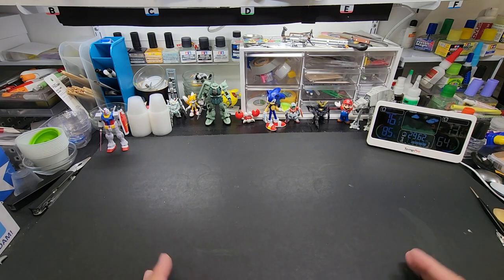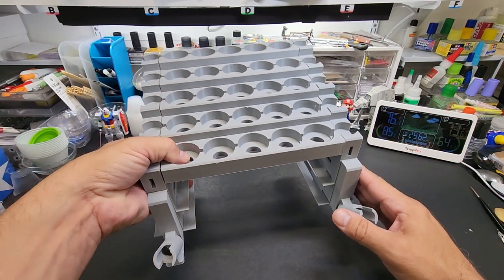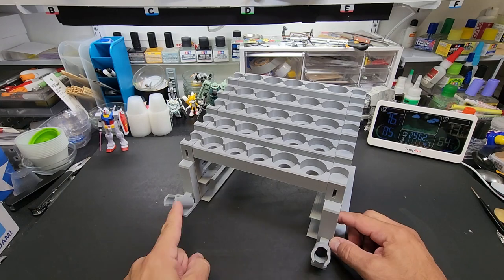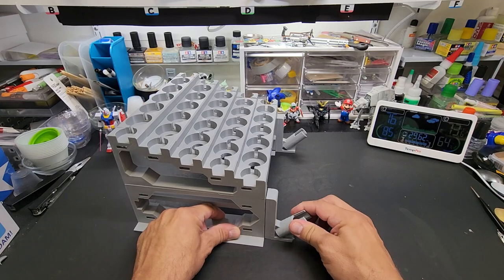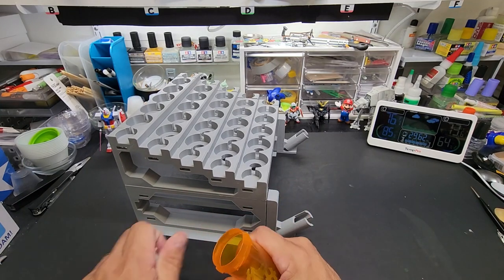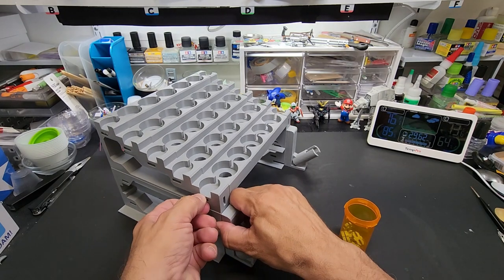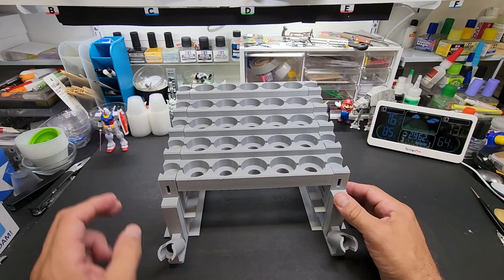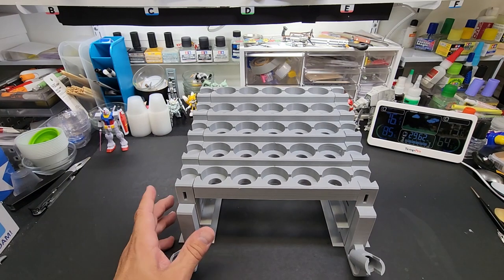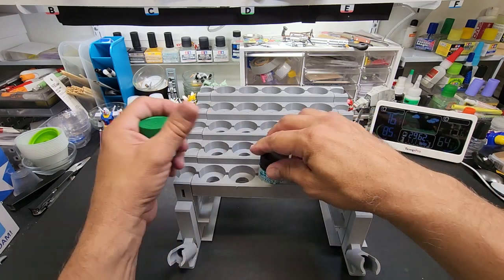Only a second went by for you, but it took a little time for me. Here is the first rack built — look at that, airbrush holders are built in! That's a pretty unique add-on. They all fit with this modular clip system where everything snaps together. It's all universal. You can get drawers that fit underneath too. Let's see what paint bottles it holds — I think this holds the Mr. Color size. Yes! It holds them nicely.